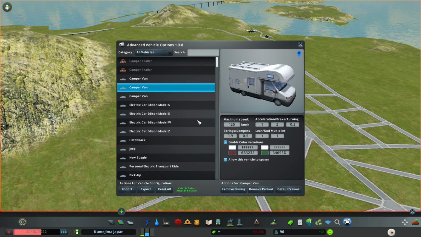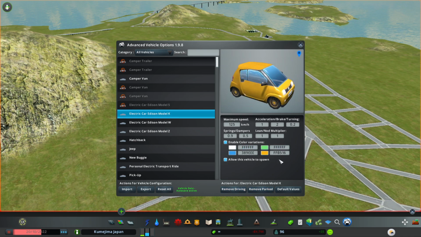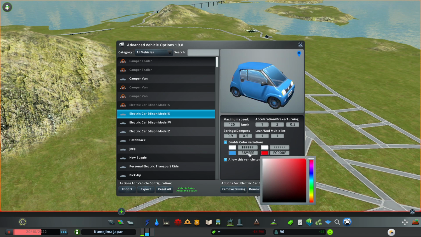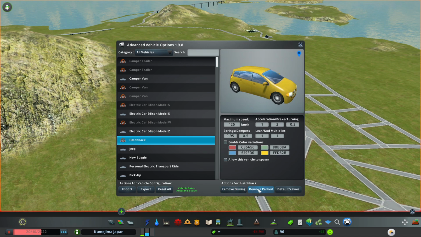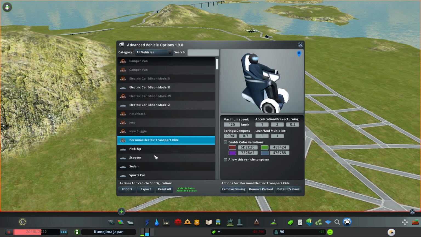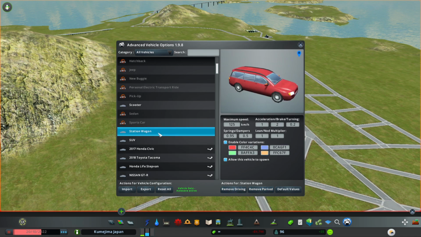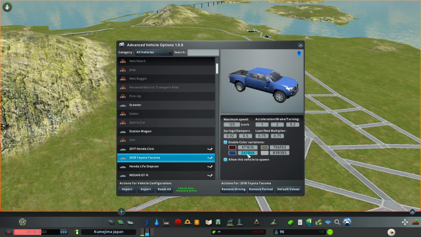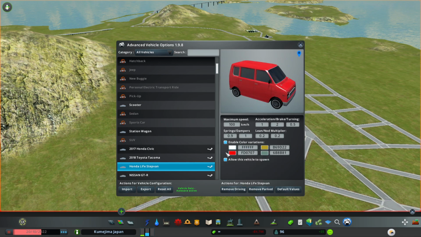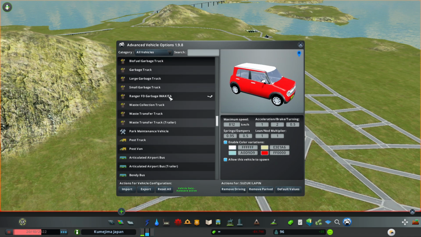I also want to go through my advanced vehicle options and take out all the cars and things that I don't want to come into my game. Some of these look a little Japanese. And I've also noticed as I'm looking at the island, a lot of the cars are just white, red. They're pretty basic. You can change the color of how those cars are going to spawn, and you can tell certain cars not to spawn. And of course, with this mod, we can take out the hot dog truck, the bug spray van, and the donut truck.